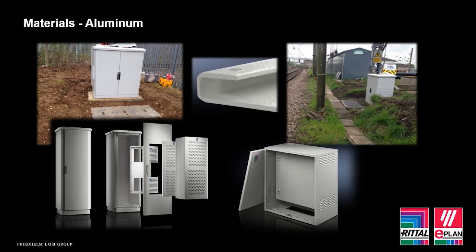Now, this oxidisation doesn't flake like rust does, and therefore it will stay intact until it's removed. Therefore, really, its reactive nature can actually be seen as a good asset to the material. Now, if we look at aluminium outdoor enclosures, you'll find them also powder coated like the ones in the images above. This powder coating offers yet another layer of protection, which will then increase the lifetime of the material. So you have the powder coated layer on the enclosure.